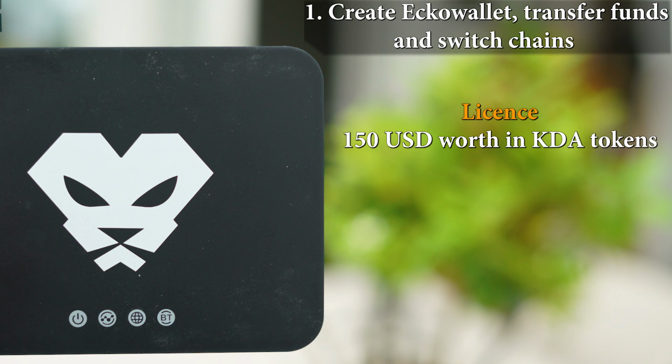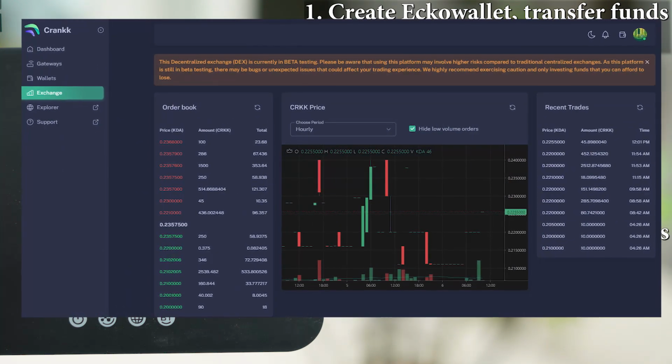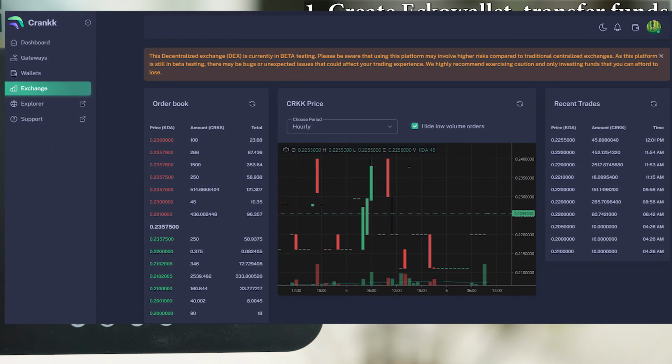After you bought your license and set up your device, you activate your device to mine Crankk by staking $100 worth of the Crankk token. This is not a purchase, you only lock up that amount to activate your PoNP node, proof of participation, to be able to mine the Crankk token. You'll be able to get back your stake later on. And to buy these Crankk tokens to perform the stake, you do that with the Cardano KDA tokens as well, that I will show you later.